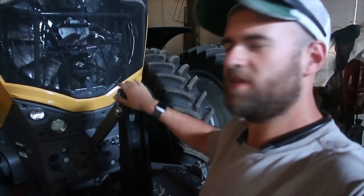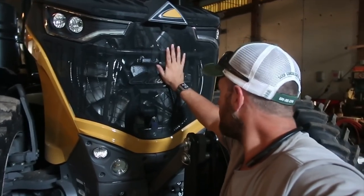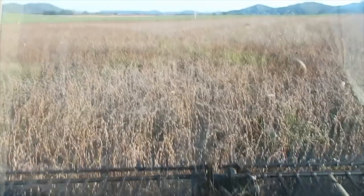Whenever we were testing out the Challenger and going over it, I put my Climate FieldView puck in that tractor, so now I gotta run home and get it. And then when I get back, we should be ready to try some beans. Did you miss me? It's okay. I know. We'll be together again. Here we go. We're about to try her.